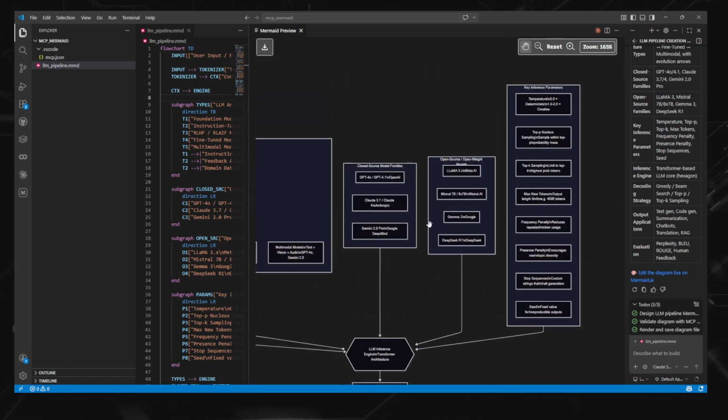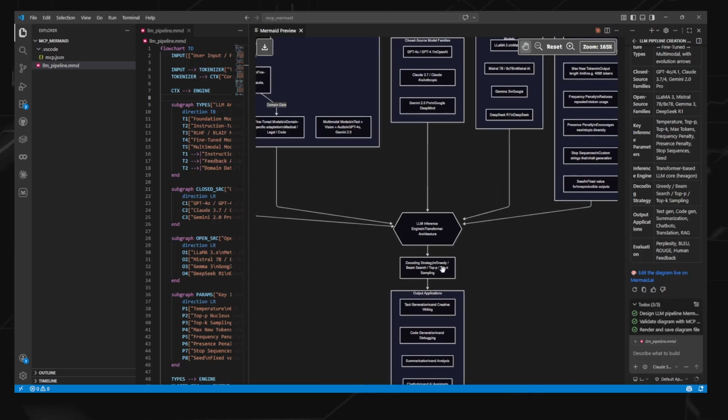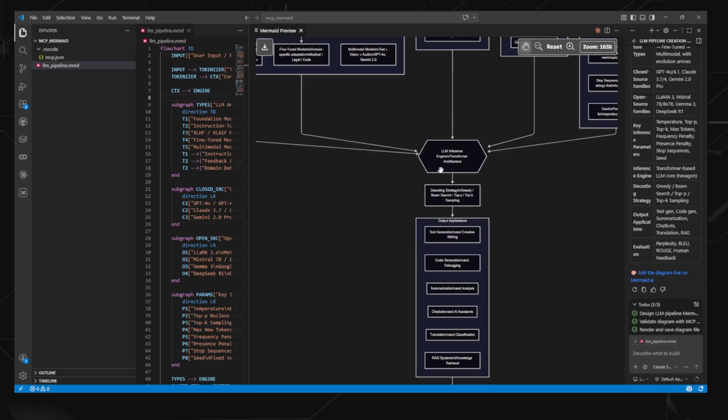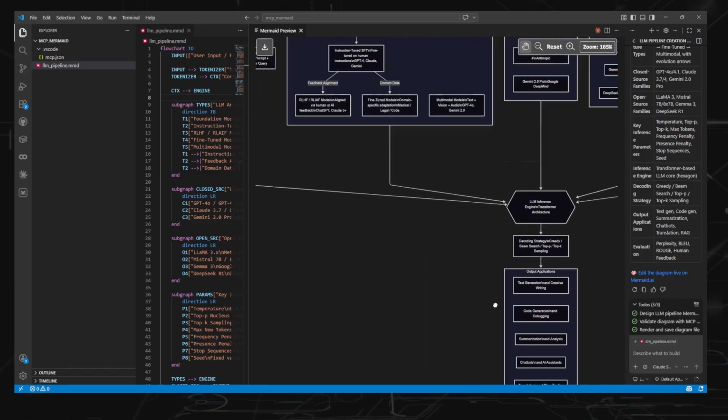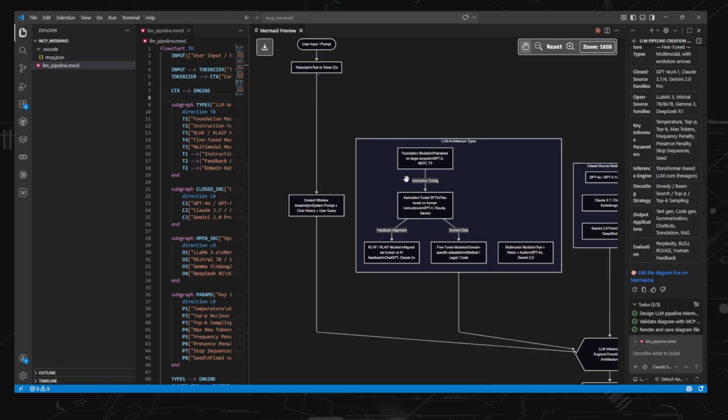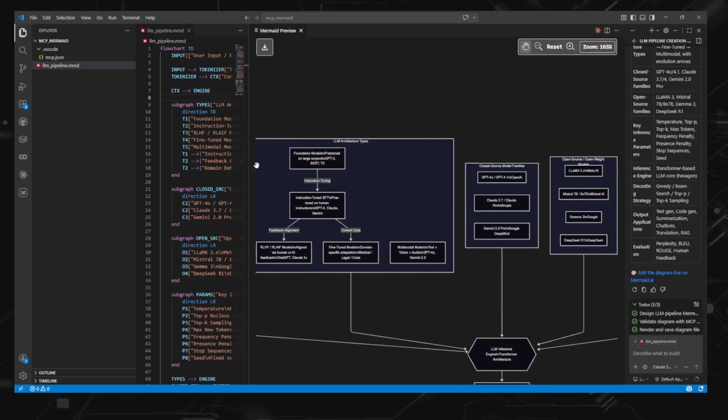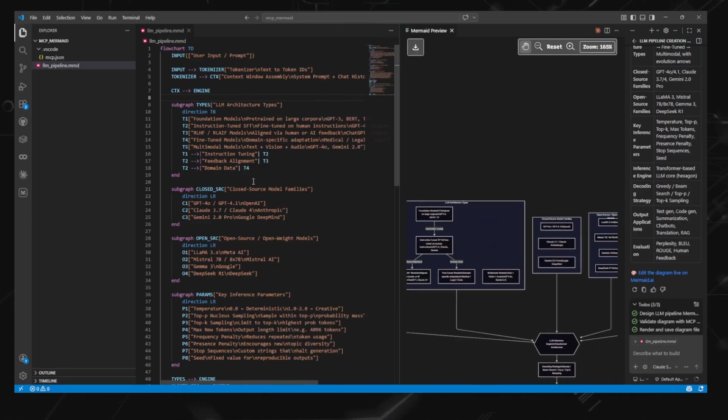And yeah, the different key inference parameters are all mentioned, the inference, common output, applications, which is actually quite nice. And as I mentioned, now we can edit this inside the code. We can download this, and export it to PNG or SVG.